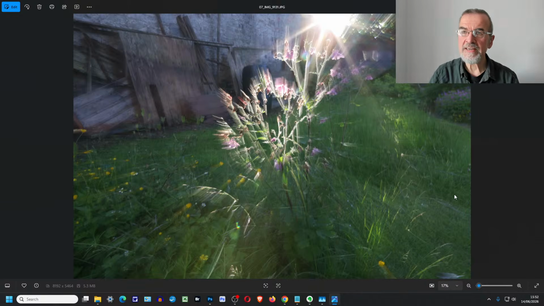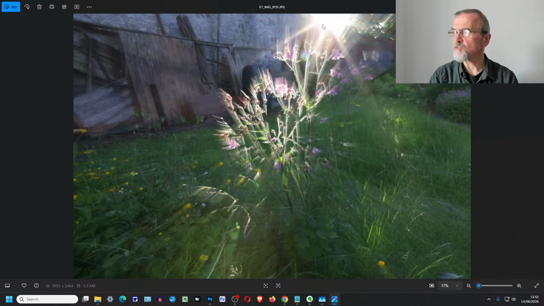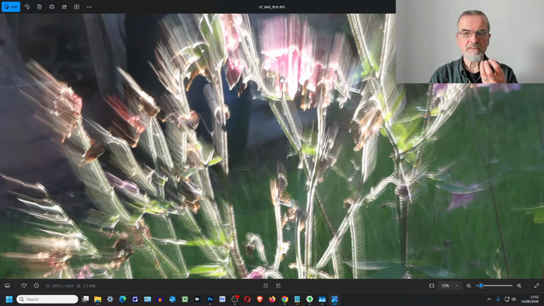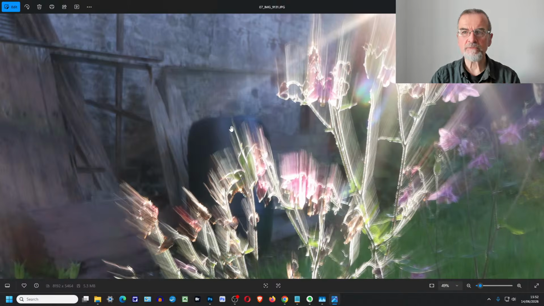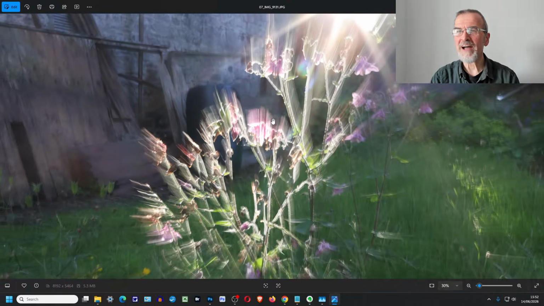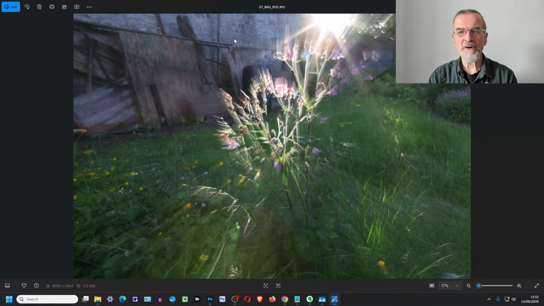The point I want to make with that is if we take a look at something like this. Here's a little bunch of flowers, which I think were the ones giving me that slight curve earlier. Like I say, we've got the backlight, the sunlight coming through here. And where I've gone with the zoom, you can see that on the flowers the zoom is coming in and creating that blur. But in the background, where we've got an old bit of wall, some leaning up bits of wood and what have you, not such an attractive bit of the garden, that's almost still in focus.